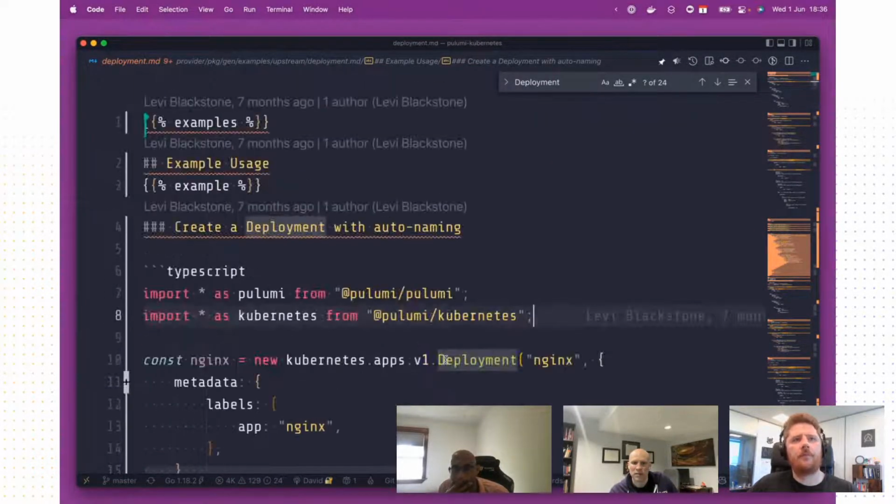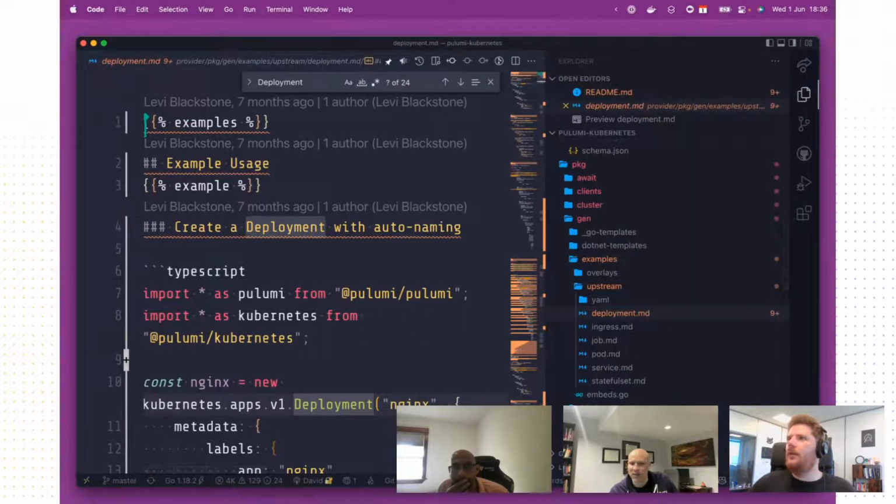Cool. All right. So this would actually be a great place for external contributions, because I think this is straightforward to understand the scope, and it's just a markdown file. You could add examples for any resource. People could come to this repository, go to the upstream directory inside examples, and just add a markdown file with more Kubernetes resources, and the next time that gets merged into our code base, it will end up on our registry page as the API docs examples for Pulumi Kubernetes.